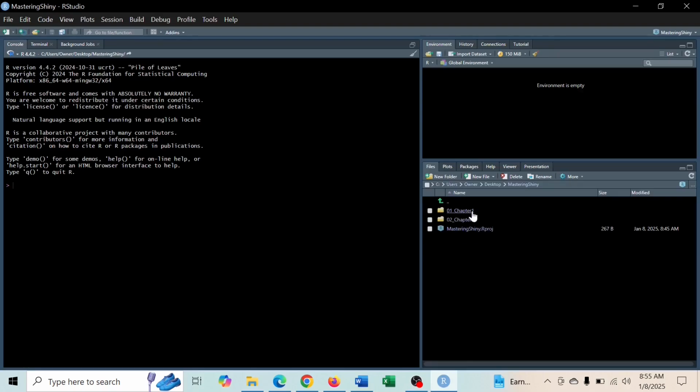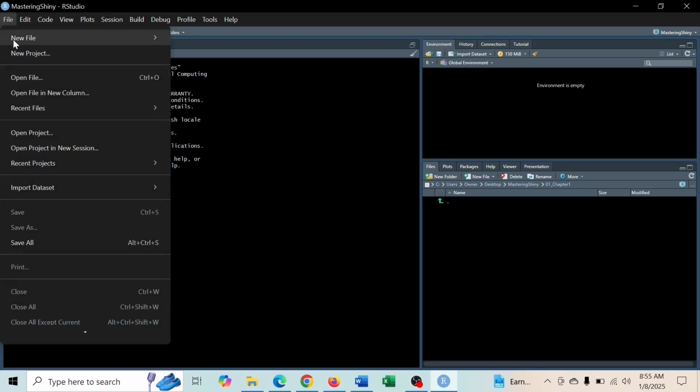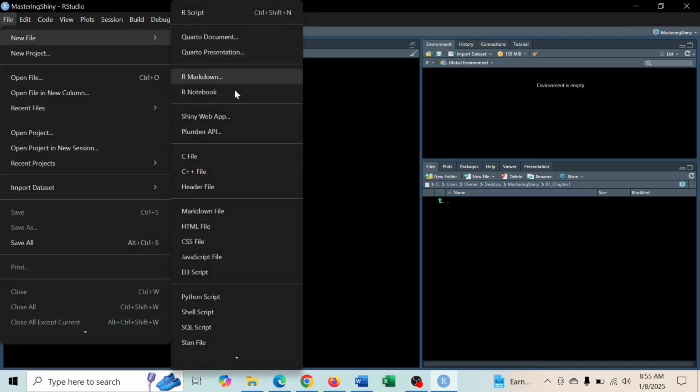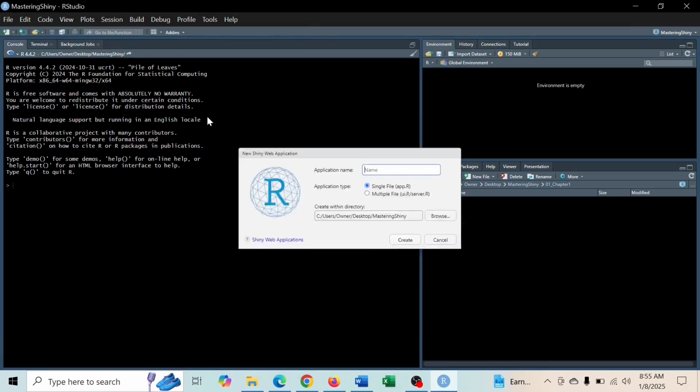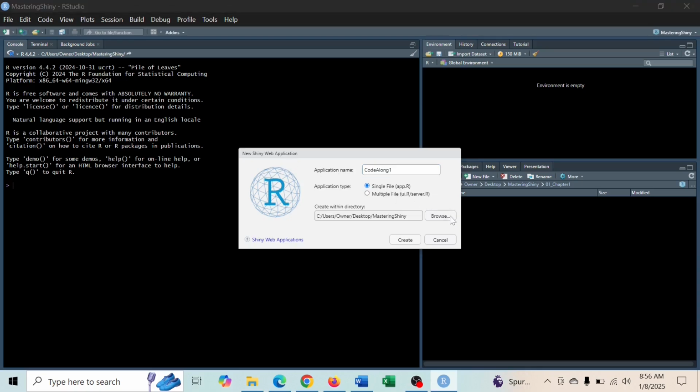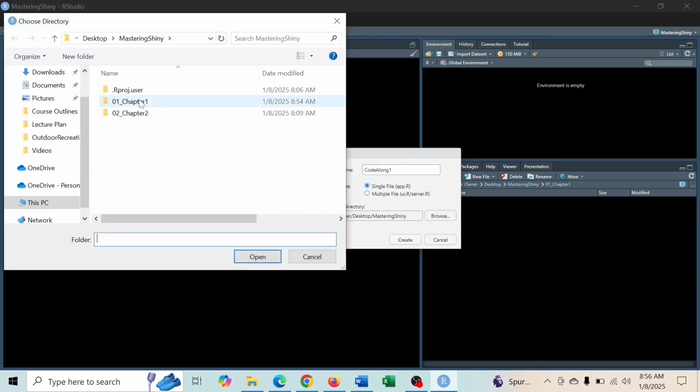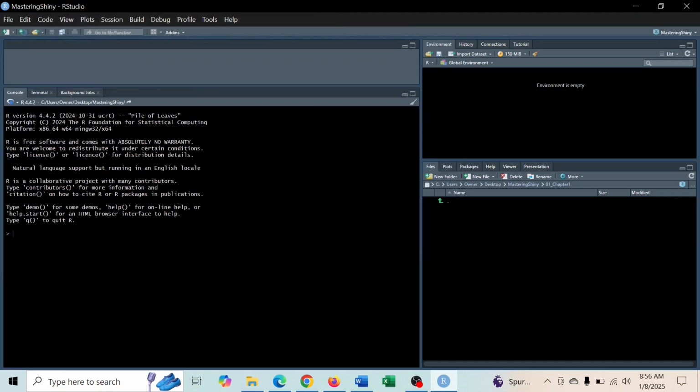Again, we are going to create two folders in chapter one. Go to the File tab, New File, and select Shiny Web App. The application name should be code along one, and click the Browse button, and make sure that you select chapter one. Click Open, and then Create.